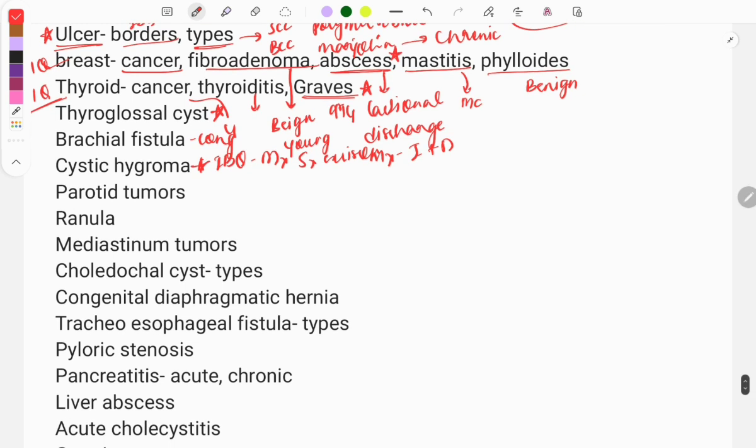Next, parotid tumors. Questions are asked on the tumors, like the most common benign and the most common malignant. And this year also there was a question in January 2024 on how to treat it. There was a tumor swelling in the parotid, and how do you treat it. So it was superficial parotidectomy. So looking at the condition, you need to choose the management. And questions are mostly asked on the two more common salivary gland tumors, the Warthin tumor and the pleomorphic adenoma.